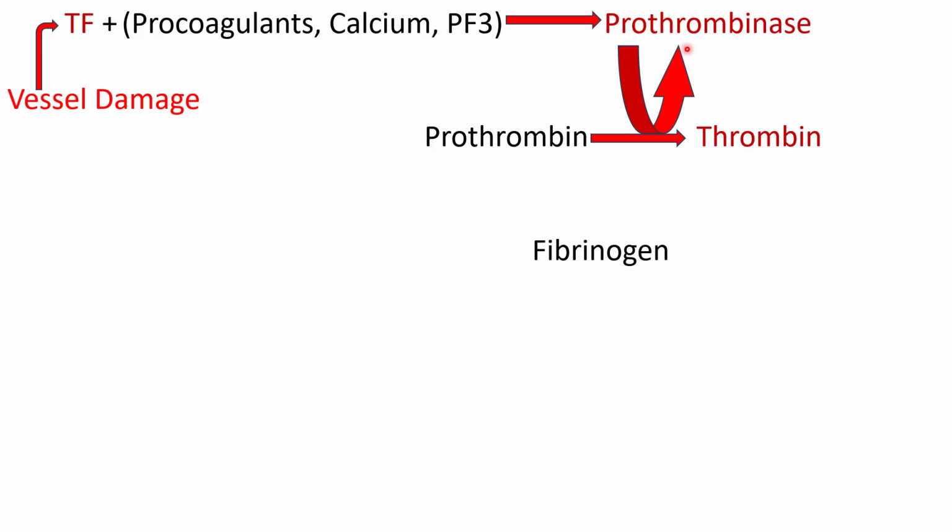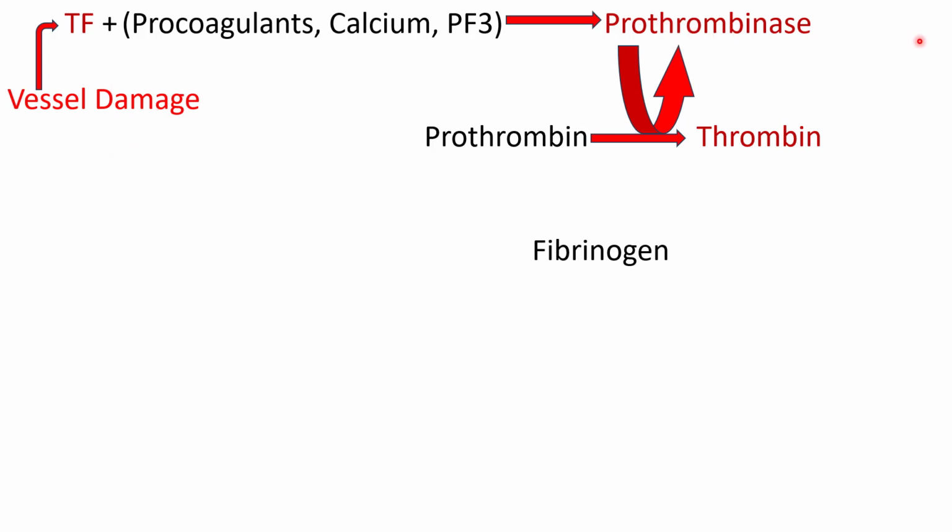So, before we look at the next step, let's summarize some things. Vessel damage releases tissue factor. Tissue factor is building up locally where that damage was. Some of it's getting carried away, but it gets diluted as that happens. But there is a very high concentration of tissue factor at the spot where the damage is. And that tissue factor, when it builds up, interacts with these other things in the plasma, and we get prothrombinase building up. Where do we think that prothrombinase is going to build up? It's going to build up in the same spot where there is vessel damage.